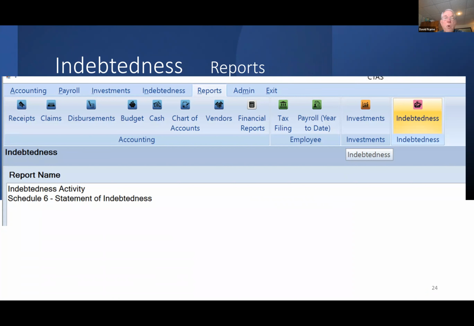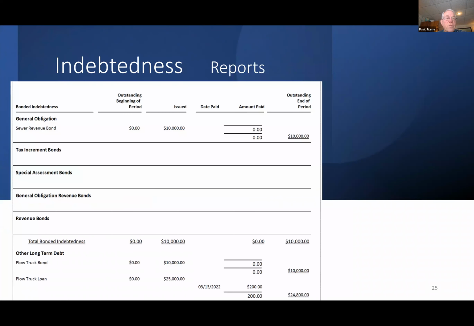We'll touch on the reports. Go to reports. You'll get a pink icon way off to the right. We have indebtedness activity and a Schedule 6 statement of indebtedness. Shows your types of indebtedness, general obligation bonds, tax increment bonds.